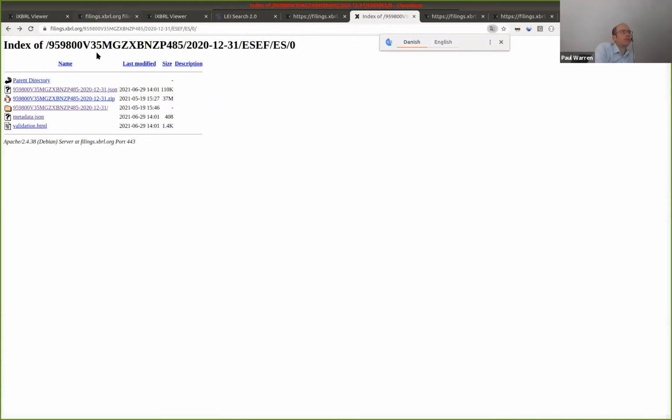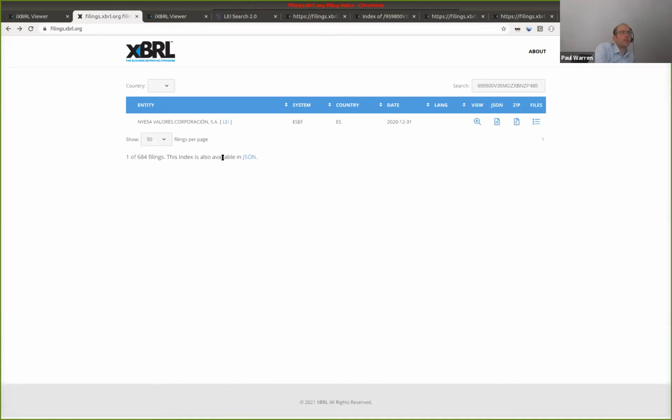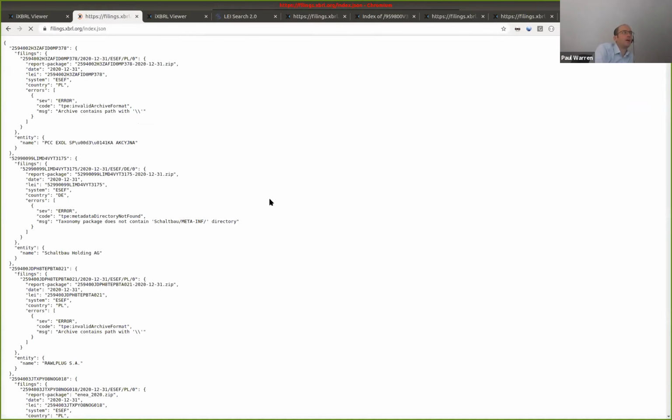As is mentioned on the index page here, you can get access to the index, the list of all filings, also in JSON format. So if I click on that list, I get the 684 filings in a single JSON format.